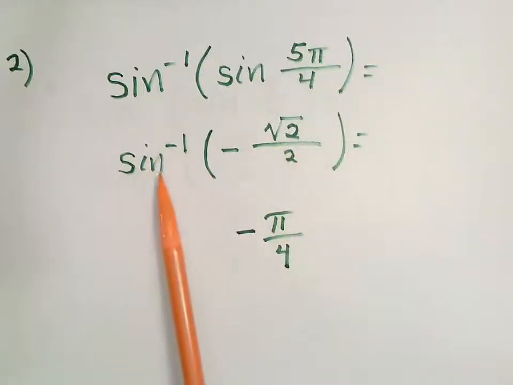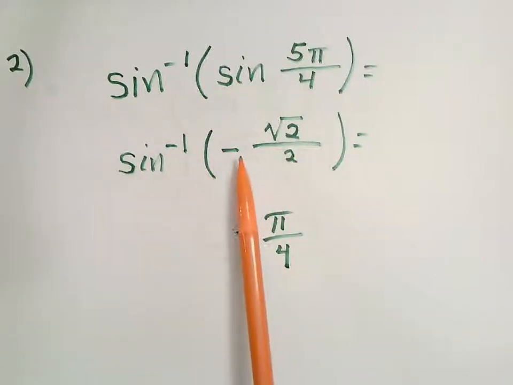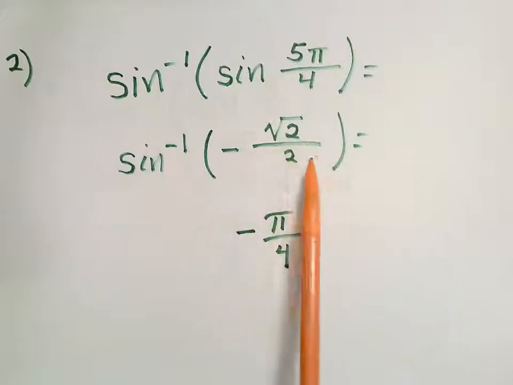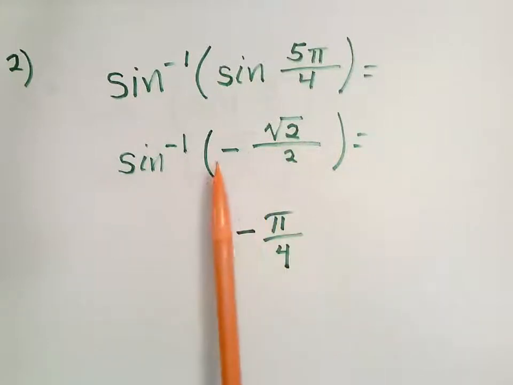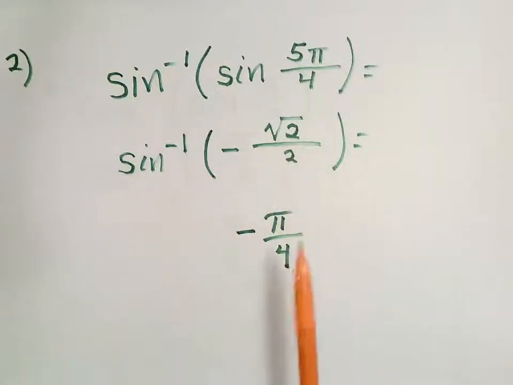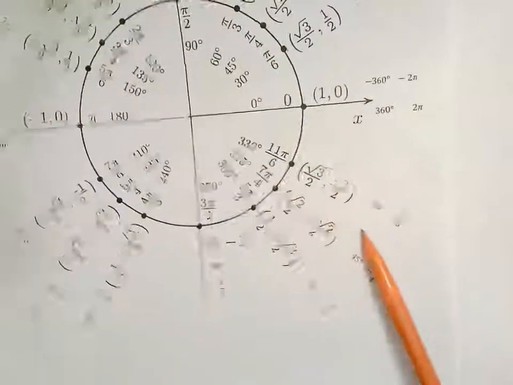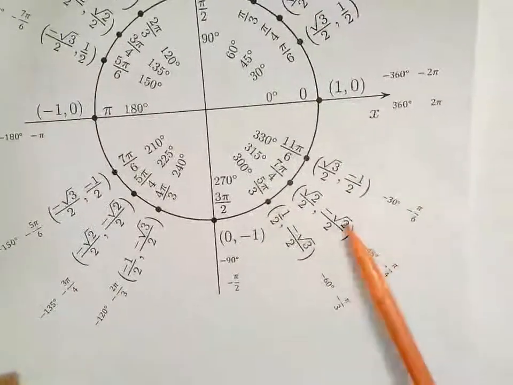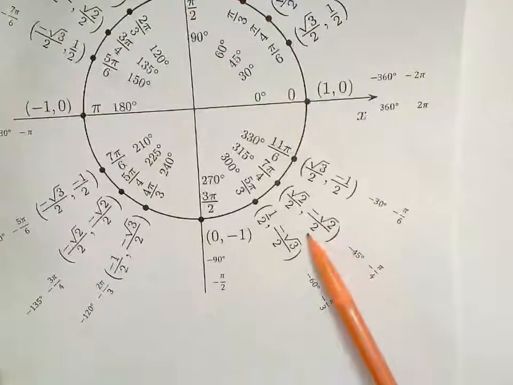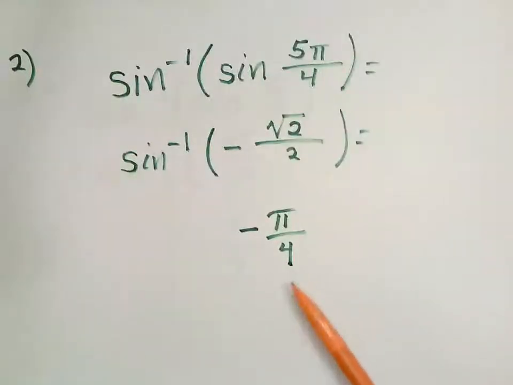And we're looking for the inverse sine of this. We're looking for an angle whose ratio is negative square root of 2 over 2. And since we're doing inverse sine, if the ratio is negative, our answer will be a negative angle in the fourth quadrant when we're going what? Clockwise. So we're going to look in our fourth quadrant, and we're going to have a sine that's negative square root of 2 over 2, and that negative angle is negative pi over 4, which is what we have here.